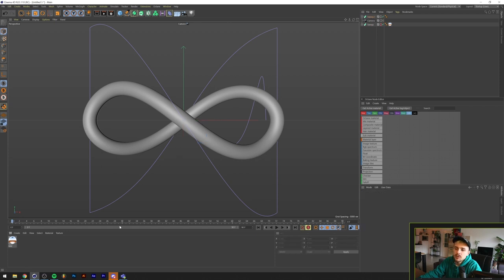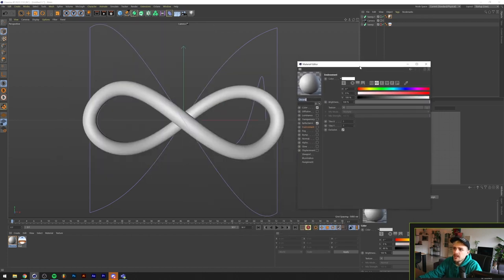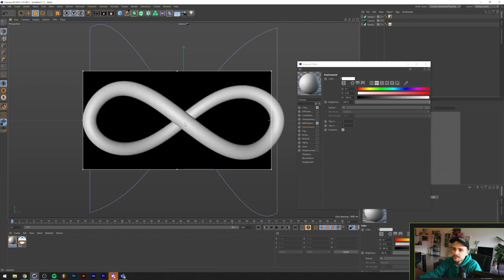And the next thing we're going to do is make a new material. We can do that by pressing Control or Command 1 on our keyboard. And we'll call this Chrome. Let's apply it immediately to our sweep, and then we are going to see whatever we're going to change. So how I'm going to see a live edit of this is by pressing Alt and the letter R on my keyboard. And this gives a quick little preview of what we're going to modify here.